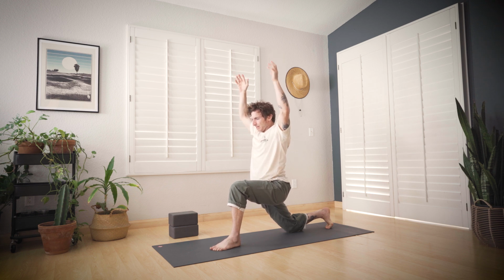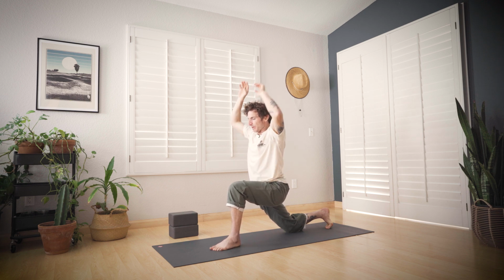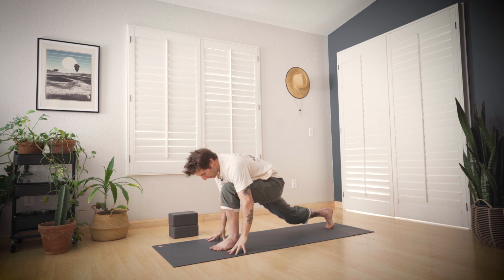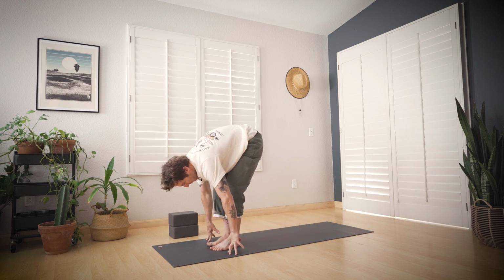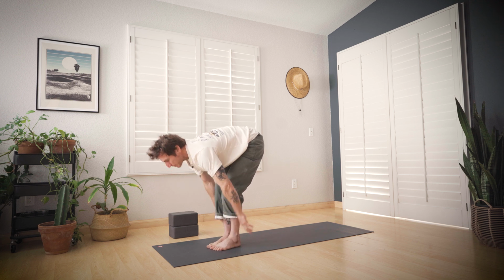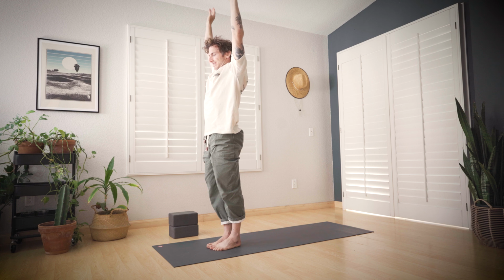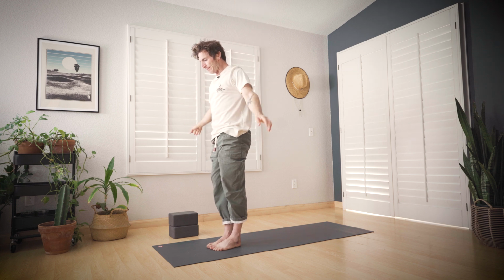Right toes tucked. Right foot working the hips forward. Left foot keeps everything stable. Reach up a lot. And breathe in. And then as you exhale, hands down, step forward to the front of your mat and fold forward. Inhale, mountain pose, arms up. And then exhale your arms down by your side.